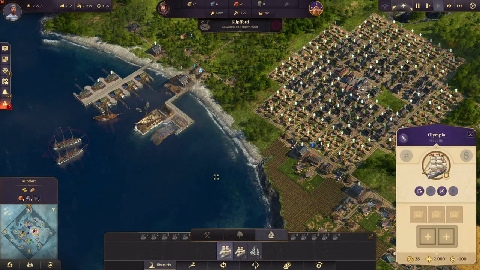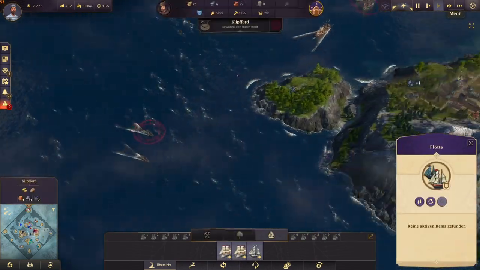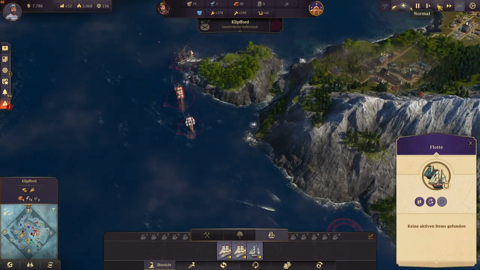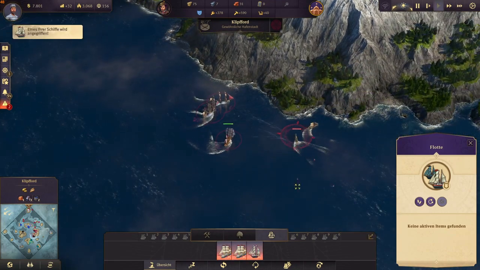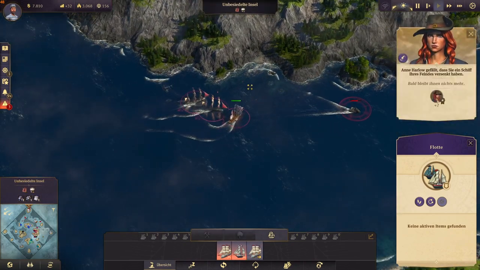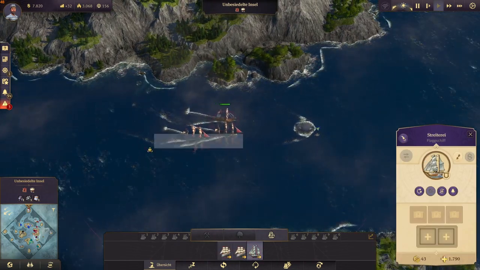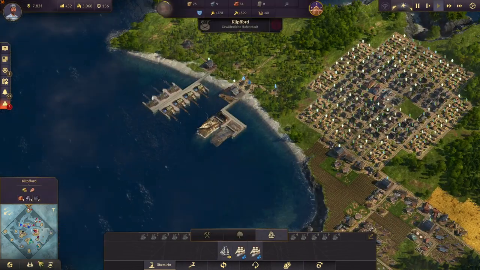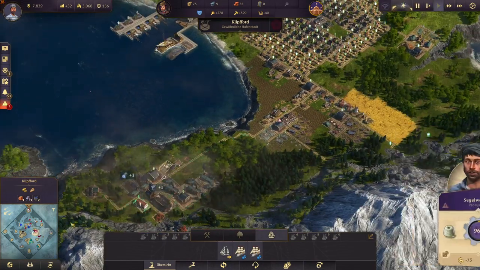I'm surprised that Alonso didn't attack us yet, but... there he is. It's just two cannon boats. My fleet is a little better. Let's go take care of them. And that was a pretty easy but still glorious victory. We got some pics from him too. We can sell them, so yeah, very good.